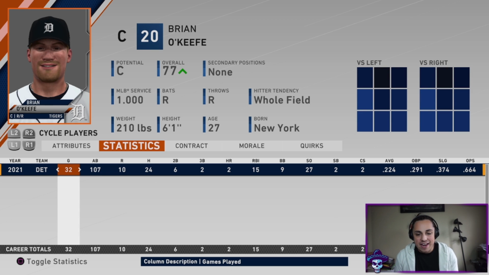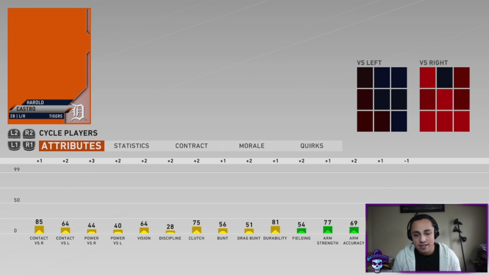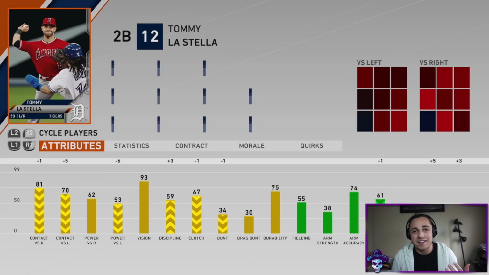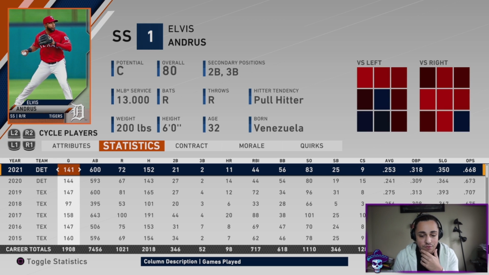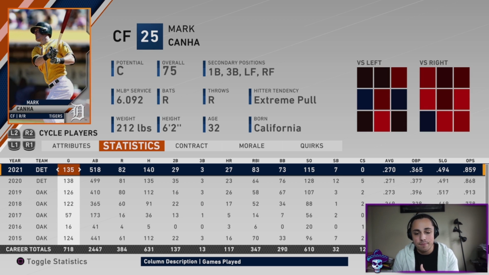Minimal appearances for a lot of these guys, so it's kind of tough to judge how everything went. Aledmys Diaz as a bench bat, not terrible though. And then Harold Castro. The bench bats are probably bringing us down a little bit. Tommy La Stella, okay, that's what I was looking for, a leadoff guy, a guy who gets on base. Actually hit almost 30 home runs too. Elvis Andrus, I'm gonna trade him. I think we're gonna try to find a new shortstop. Travis Shaw brought everything up. Love to see it. Am I going to keep him? Probably more as a bench bat, but he wasn't bad.